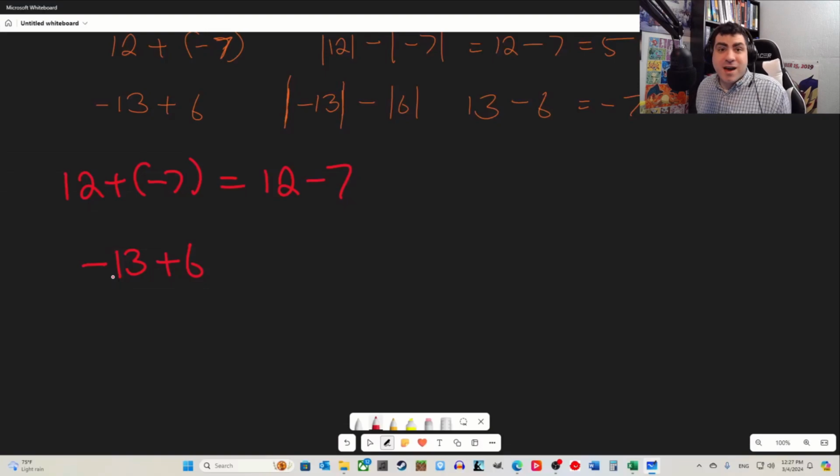Sometimes you just simply have a negative answer. But when you're trying to simplify or solve an equation and end up with another equation, you really don't want this negative sign in front. You want to get rid of that. So how can we get rid of that? Easy. We can rewrite this as 6 minus 13, and that will give us our negative 7. Cool, huh? So you can see that subtraction is not a new operation separate from addition. It's simply a modified form of addition involving negative numbers.